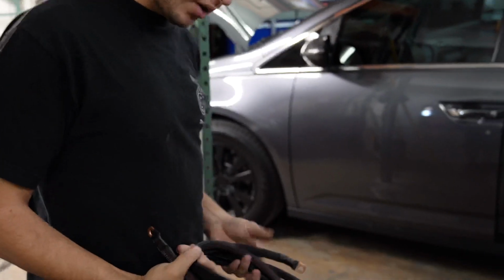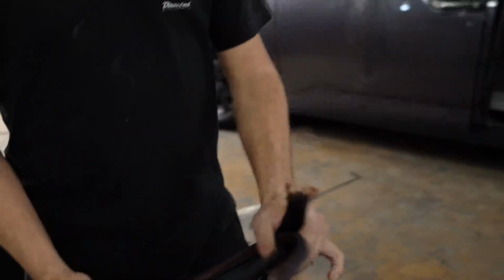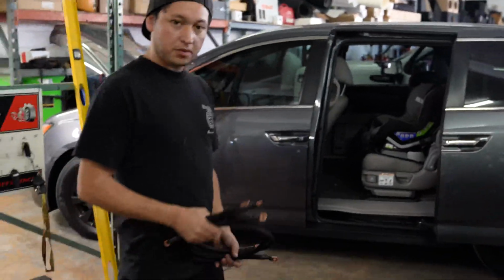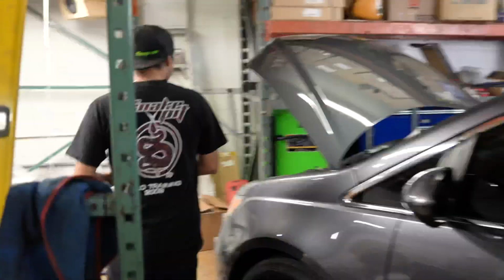So today what we're gonna be upgrading on this Odyssey, we're gonna be doing the 0 gauge runs. We're gonna do the big 3 on it. It's pretty heavy, it's got some weight. I'm gonna show you what we got going on in the engine bay.